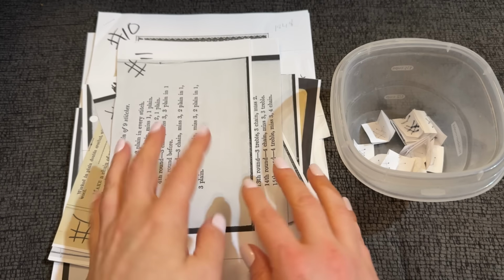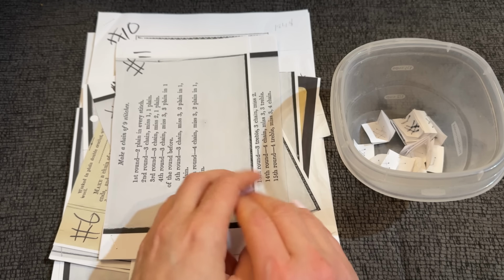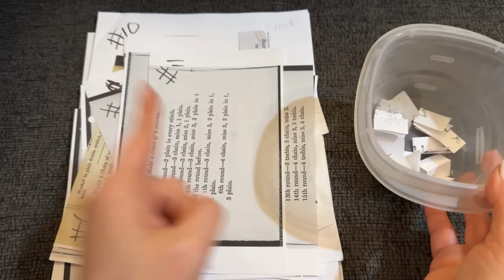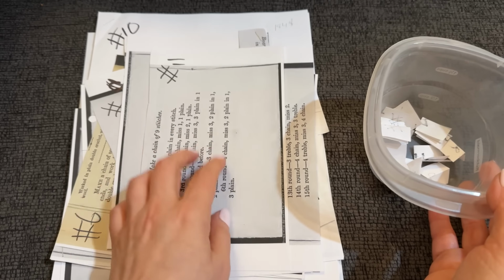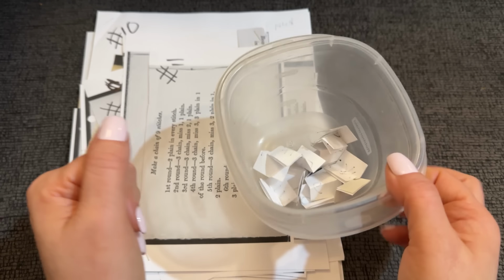If you're new to the channel, I have a stack of patterns here, all of them ranging from the 1840s to 1848 with just a couple from 1912. Everything in this pile is over 100 years old. Pick a pattern, we pick a number, we work that number. We have no context, no titles, no pictures. Many of these don't have pictures, but we have nothing to go on but the text. We'll know what it is when we're done. Let's pick our pattern.